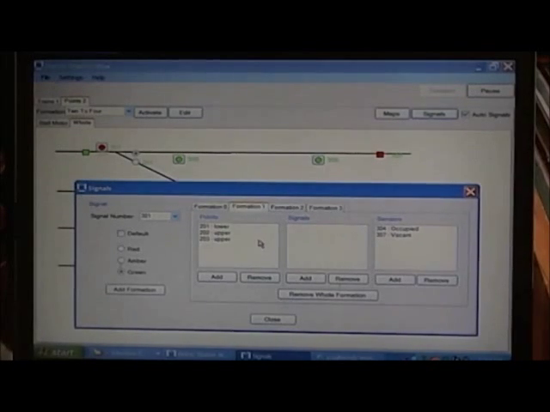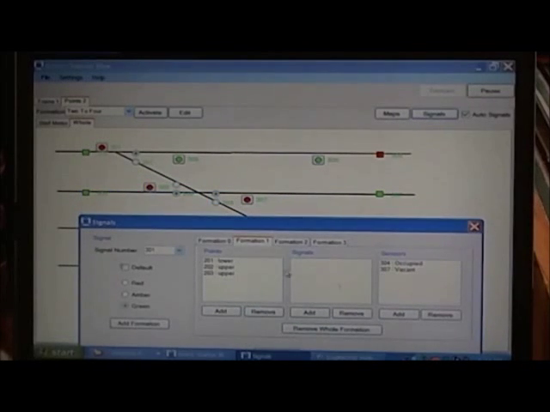Or, we go to the next formation to find the OR, and you can have points 201 set down this way, 202 is up this way, and 203 is up this way. In other words, the road is through there, in which case this one has to be occupied, but this one down here has to be vacant for that signal to go green.